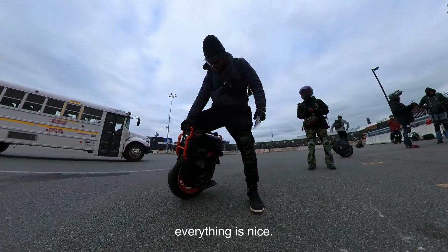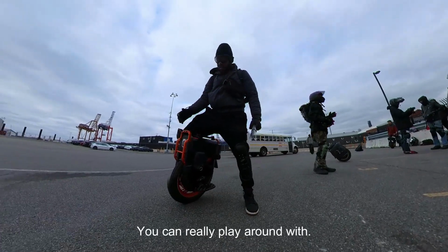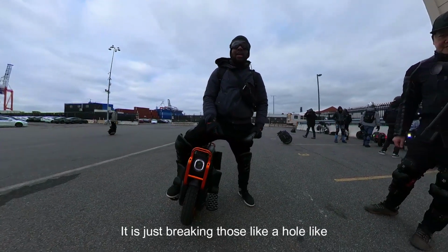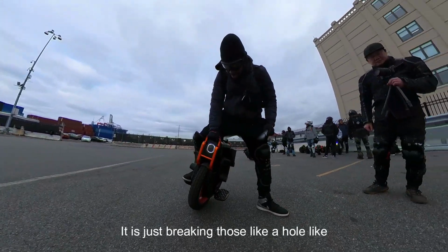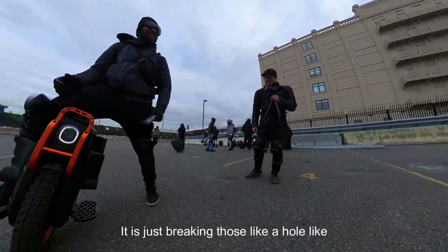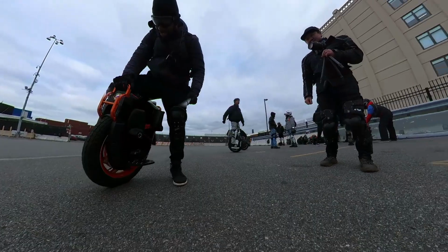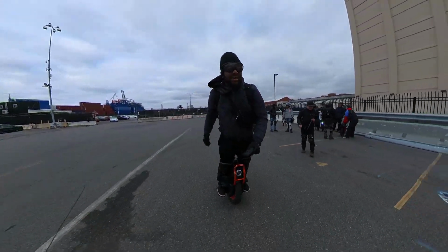I like the responsiveness and everything. It's nice. I just gotta get used to the size of the wheel. You can really play around with it. It's stable, and it has more pull than anything else. I could just feel the stableness of the wheel and everything, and I like the motor responsiveness. Seriously, it feels great. It's just braking, though. It's like a full body exercise to really brake. It takes a long time, man. But I gotta give one more go, and then one more go. All right, do it. All right, thanks.